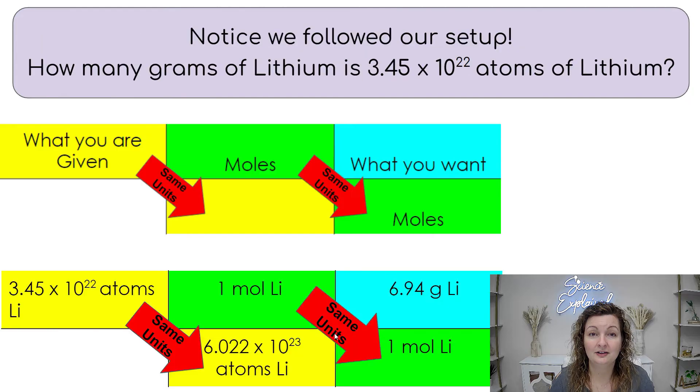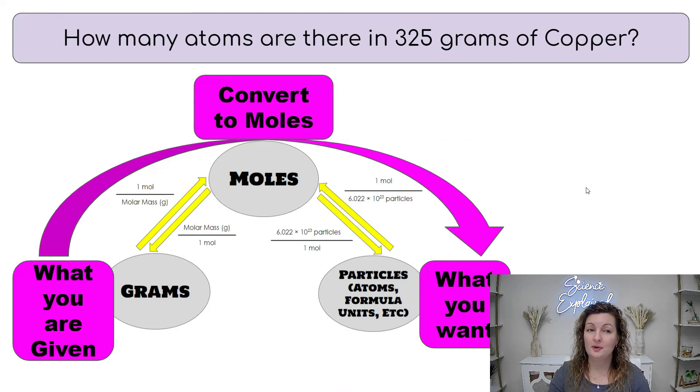Let's go ahead and look at another one. But before we do, I want to just remind you, we're following our whole color scheme of what happened first. So here's our given diagonal down is the same units. We went through moles. And then that means that our diagonal down is also moles. And then here's what we wanted to end with, which was grams. So we're following our color scheme. If that helps you, that's awesome. Go ahead and use it. Let's try another problem.